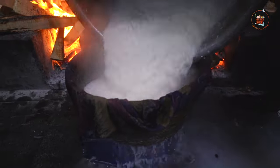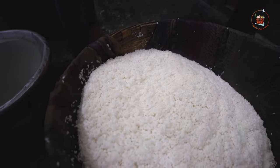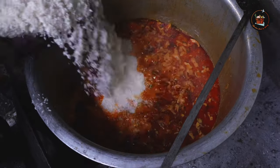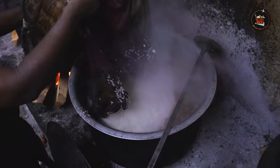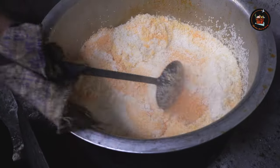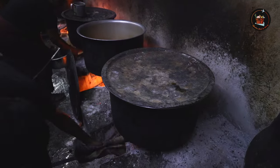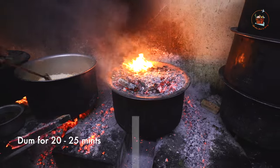This is the Siraga Samba rice which is soaked and cooked for 10 minutes. This half-boiled rice is added to the delicious mutton gravy and it is skillfully stirred without breaking the mutton and rice. Now we are at the final stage — the dham — and master is keeping the coal on top so that it is evenly cooked.